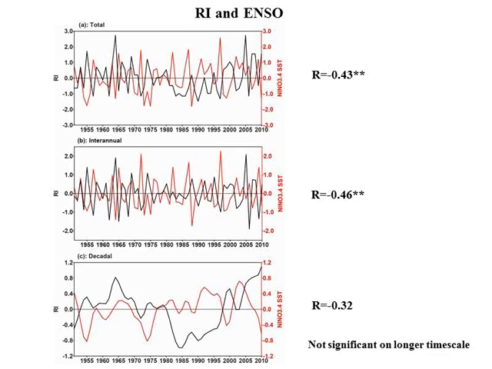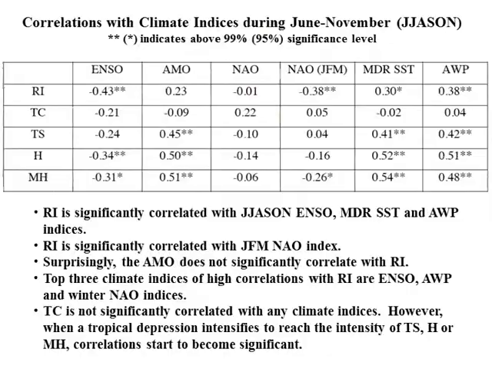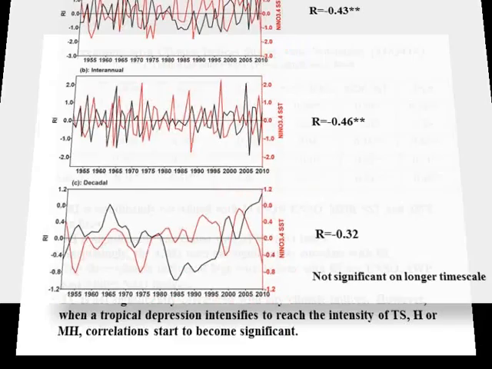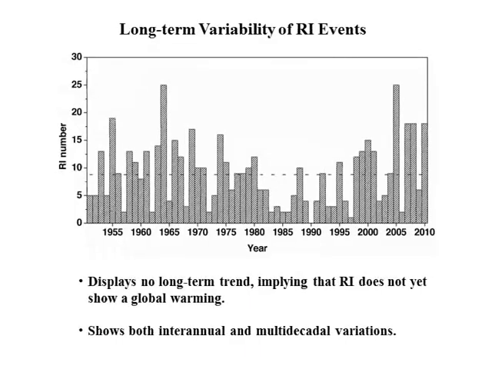What is your RI index here? I don't quite understand. What's -3 and positive? What's negative? Which means when the Pacific is warm, you get more RI. No, that's El Nino. But what about the RI on the other axis? I normalized this. Oh, okay. I normalized it because I want to compare with the climate indices.